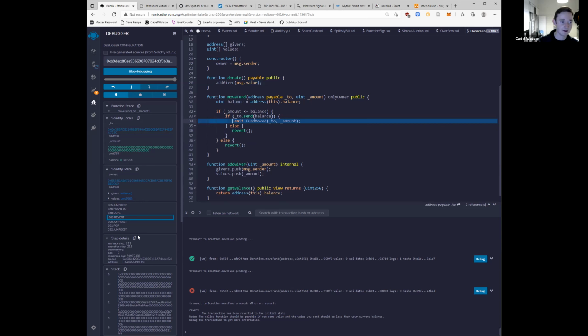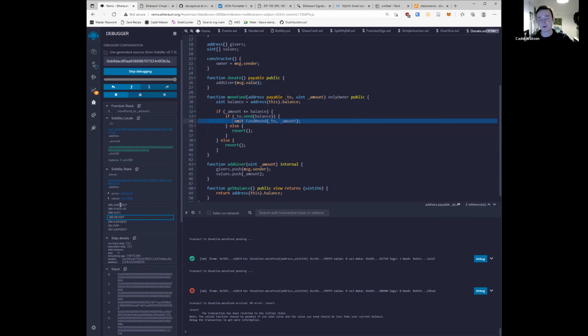You'll also see, if say you wrote a function that used all the gas available, like hit the gas limit and it reverted because of that, you would see that in this remaining gas section, you would see it hit 0. So you can kind of work that out. But the debugger in general is a good way of working out exactly what is going on at a lower level.